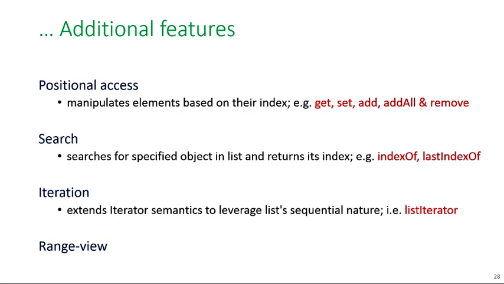Well, there is another subclass of iterator called ListIterator, which does the same job but adds a few features based on the fact that we know the order of the elements. So at the collection level, when you ask for an iterator, you don't really know what you're going to get, okay? You just know that you can, at the very least, go through every element of the collection. That would be the required base feature for an iterator. But you don't know if the order is going to be the same every time you use the iterator. With list, we know it is. That allows us to go backward and do things like that.